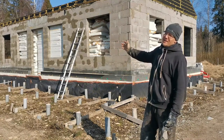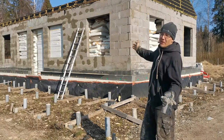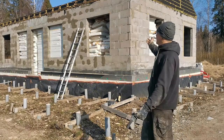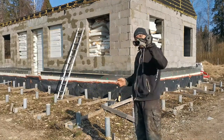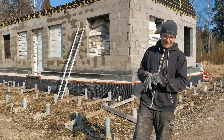Doing half of the house last night after work took me around maybe 3 to 4 hours. So today I'm going to finish it, and I think in 2-3 hours I'm done, and I can start with the next step. So now, a little sneak peek of what I'm doing.